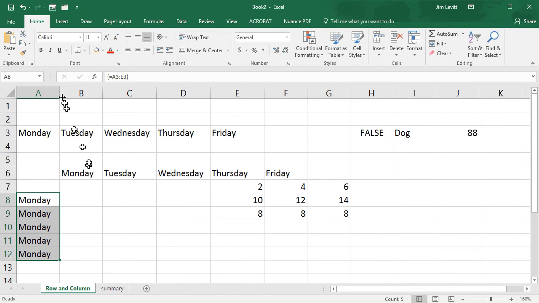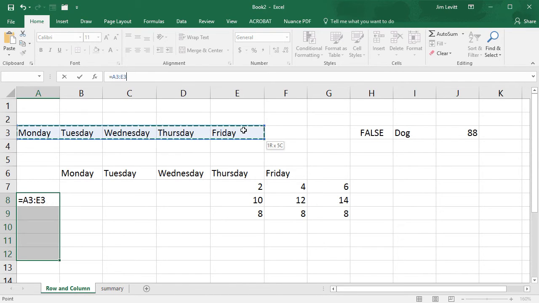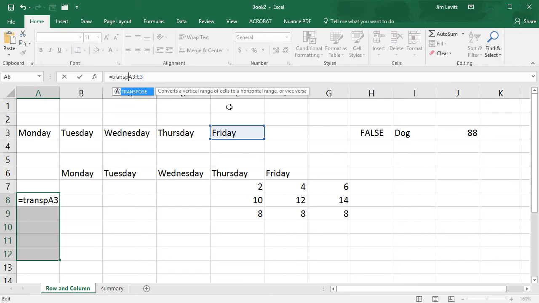I'm going to go ahead and undo that, and this time I have to use a function called Transpose. So now with the same cells, I'll go equal, and then I'll select my cells here. But before the item, I need to put Transpose and put that in brackets.